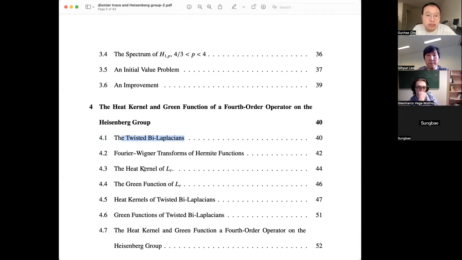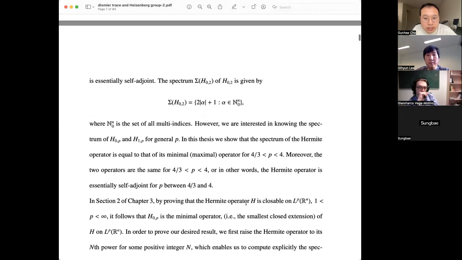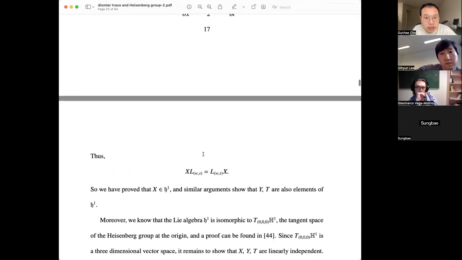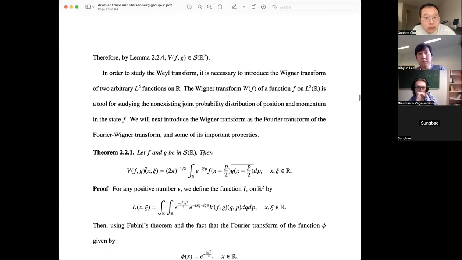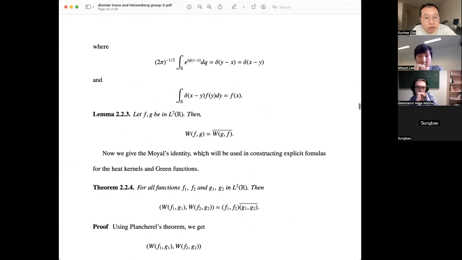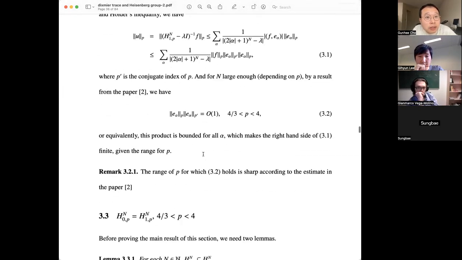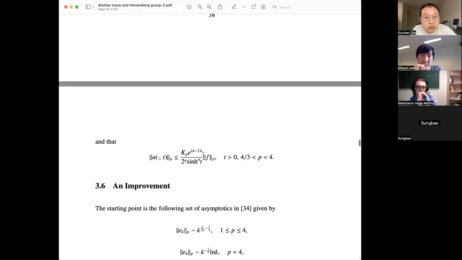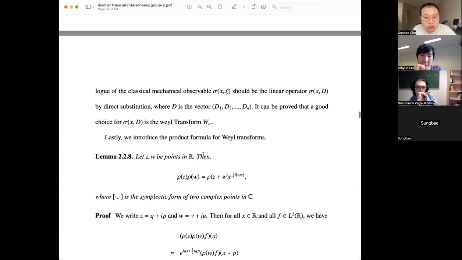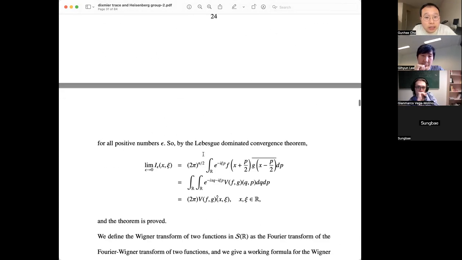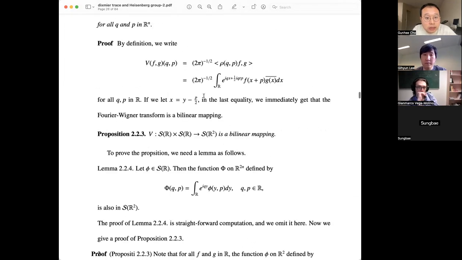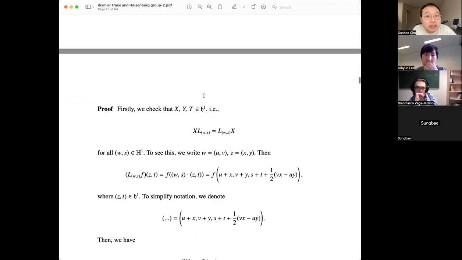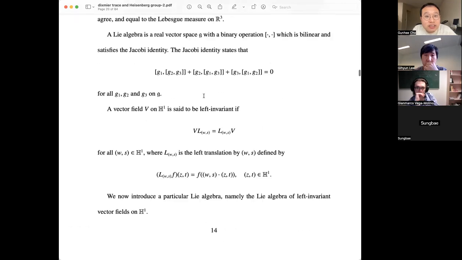At least from this reference, I could be convinced that there is a deep connection between the sub-Laplacian and the associated twisted Laplacian here. One thing that I think we need to understand together is maybe after 24 or wherever. Let me clarify the notation first. I just want to show you the notation clearly. The notation of the sub-Laplacian in this dissertation, he just used the curved L. Where is it? I need to find it. It should be somewhere over here. Curved L. Where is it?